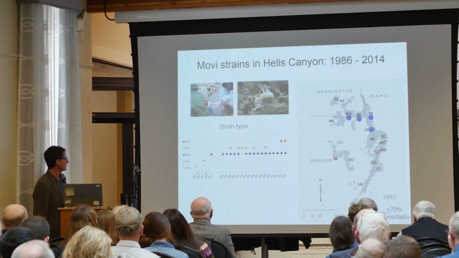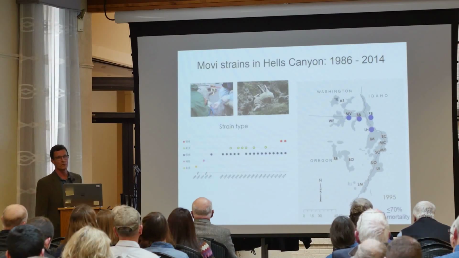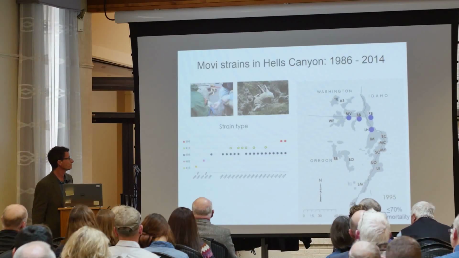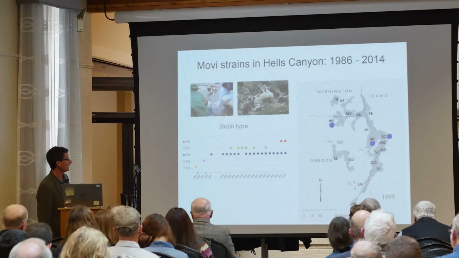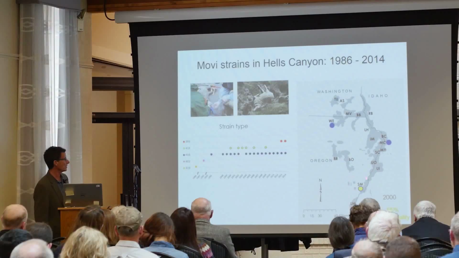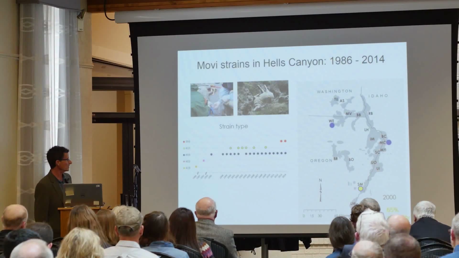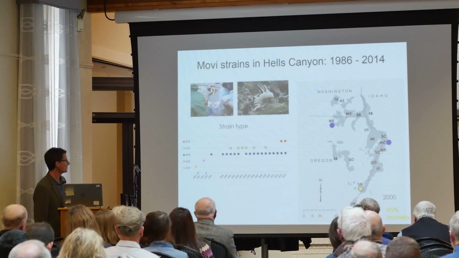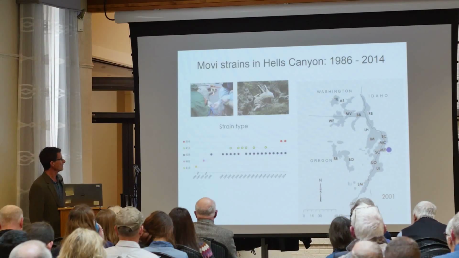This strain, unlike the others that preceded it, was detected again and again, for the most part in the lungs of lambs with pneumonia. So 1998, 1999, 2000. Also in 2000, at the Sheep Mountain population at the southern end of Hell's Canyon, a new strain appeared. It was associated with an outbreak of about 65% death loss. And that one also seemed to persist. I'll just scroll forward here.